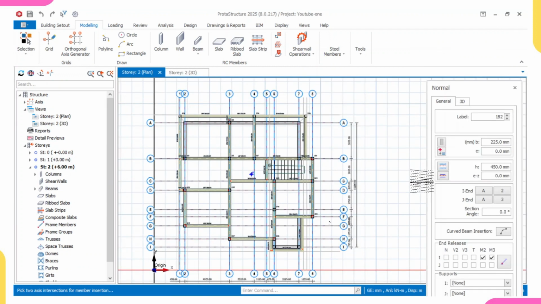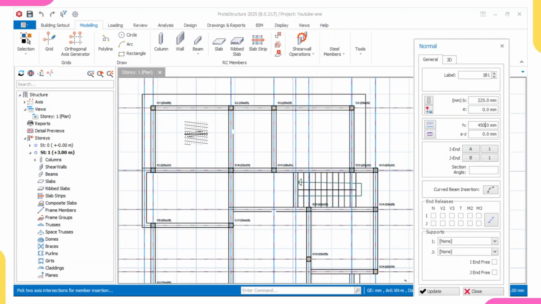Don't forget the reason why we are using minimum beam depth, that is 300 plus 150 giving us 450, and minimum column size, that is 225 by 225, is for us to save cost, and that is what the code specified too as the minimum size. This is what we'll be using. But if it fails during design, then we will increase it. If the beam fails, we increase the beam depth. If the column fails, we will not increase the size of the column. So don't forget, our aim is to save cost, while safety is still our priority.